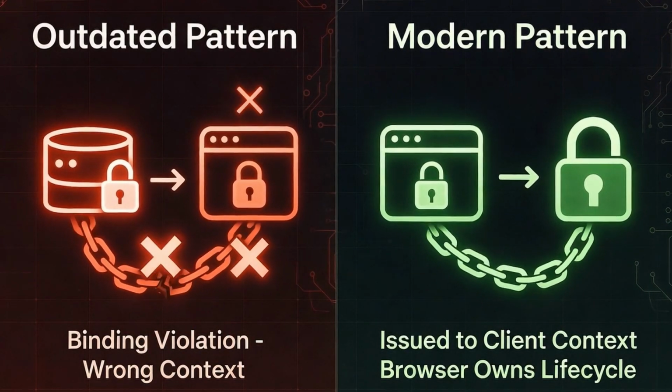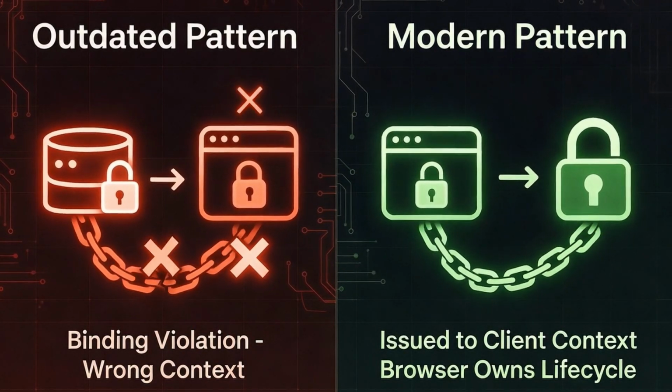Reason number 1. Tokens are increasingly tied to the browser. Identity providers are moving toward token binding, proof of possession patterns, and DPoP style enforcement. In plain English, the token is issued to the client context that asked for it. That means the old pattern where the server grabs the token in the browser becomes less reliable and less aligned with policy. The shift exists for good security reasons. If an attacker steals a token, providers want to make it much harder to replay that token elsewhere. So if your architecture depends on the server minting and forwarding tokens, you are now designing against the direction of the protocol. Modern auth is saying the browser owns the token lifecycle, not the server.